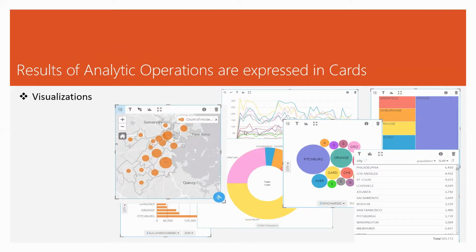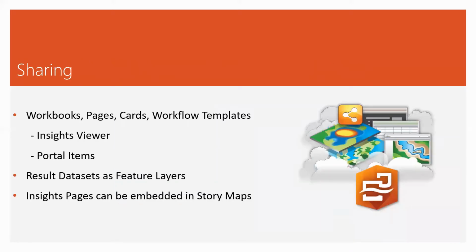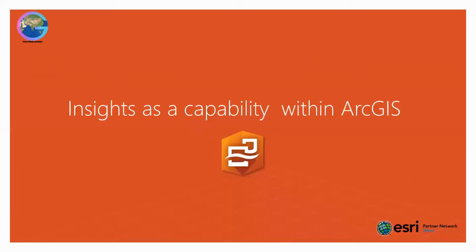And here you have different kinds of graphs: a line graph, a bar graph, a donut graph, and then you have a tabular format. So you can present the data in the best format that you like in the form of a card. And once you prepare this data as a workbook page or as a card, you can share the data either to your group whom you wanted to share this data with, or you can make the data available publicly.